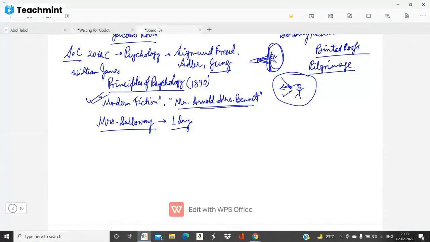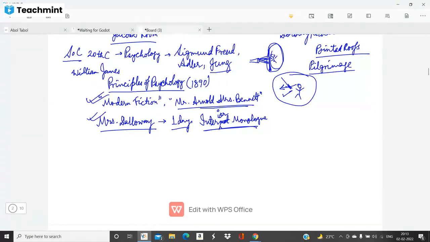And by this method, she uses internal monologue, that is, a character talking to himself or herself, the way we talk to ourselves in our own head. And she creates the London experience by the interior monologue or internal monologue. Sorry, this is more properly interior monologue and not internal monologue. So, by the technique of the interior monologue, in Mrs. Dalloway, Virginia Woolf creates the London picture.